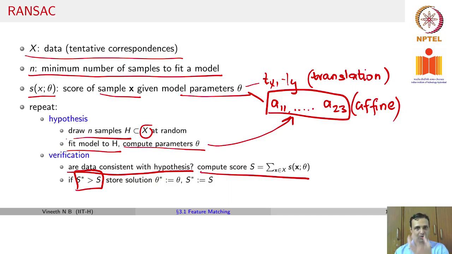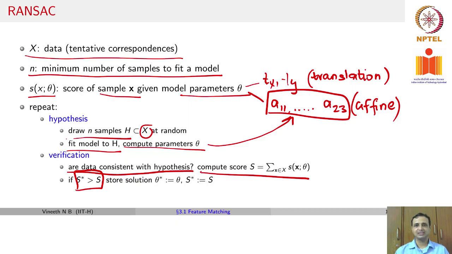Rather, you take all the points from image 1 which you were considering in your inliers, in your tentative correspondences, and apply this transformation, the transformation for which you now have the A11 to A23 values. You would see where those points go to in image 2. If for many of your correspondences these matches lie within an epsilon neighborhood, you're going to consider that a good match, a good number of inliers, and the best hypothesis so far.